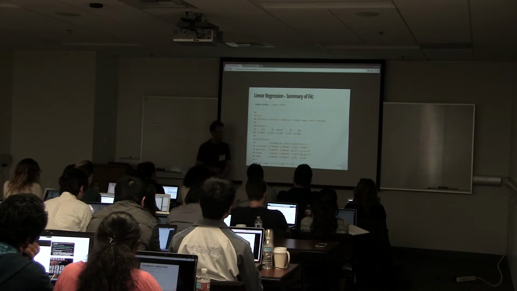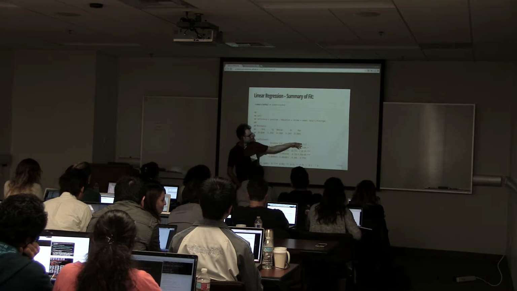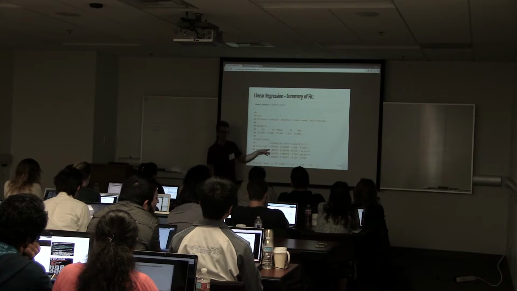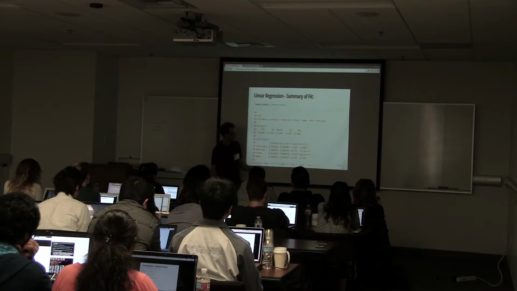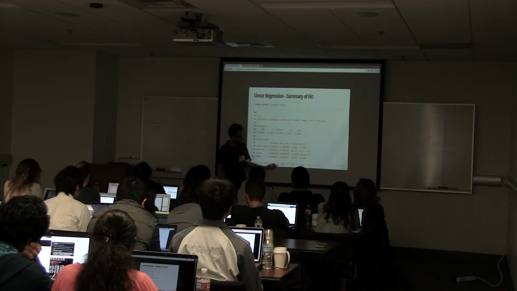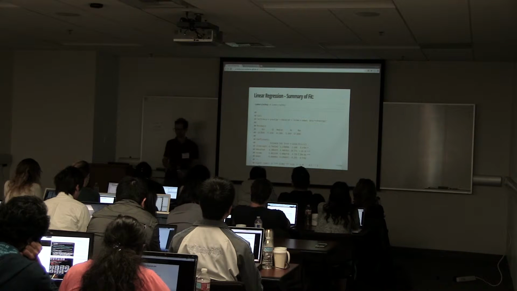And of course, it's always useful to consider practical significance versus statistical significance. So these things will show statistical significance, and the estimates themselves will show practical significance. And the stars here are a code for how statistically significant these coefficients are.